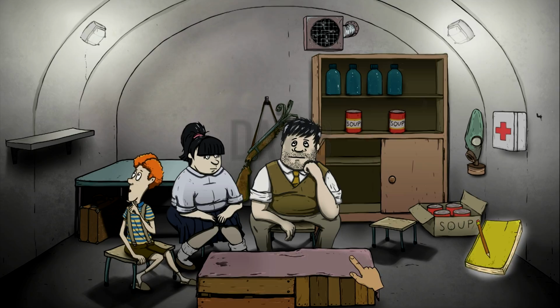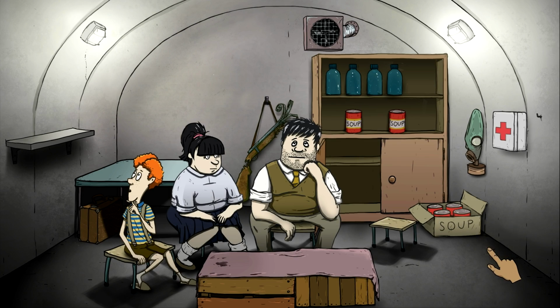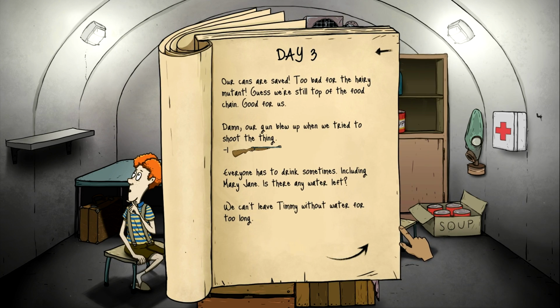Okay, let's see how shooting the bunny went as day 3 begins here. No, oh no, the gun! The gun exploded. The damn bunny. Our cans are saved. Too bad for the hairy mutant. Guess we're still top of the food chain. Well, you know what, maybe I should have actually sacrificed the food. Well, I didn't know how much food it was going to take. But we've got loads of food and now we don't have the gun.